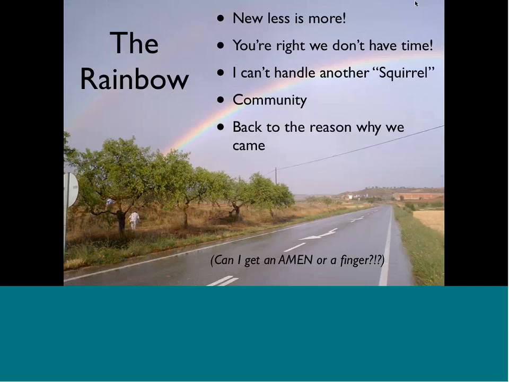And so I'd like to talk about what I see at the rainbow's end. The new less is more. I think what the Common Core does, and we're going to talk about this in a little bit, is it really narrows down the focus. So we're going not as wide but much deeper, which I like because I think we're always just trying to get through so much stuff that it really is going to cause us to slow down and really take a look at what's most important. You're right, we don't have time for one more thing. I'm going to address this in just a second, but I think what the Common Core does, again, is kind of reduce those number of standards.